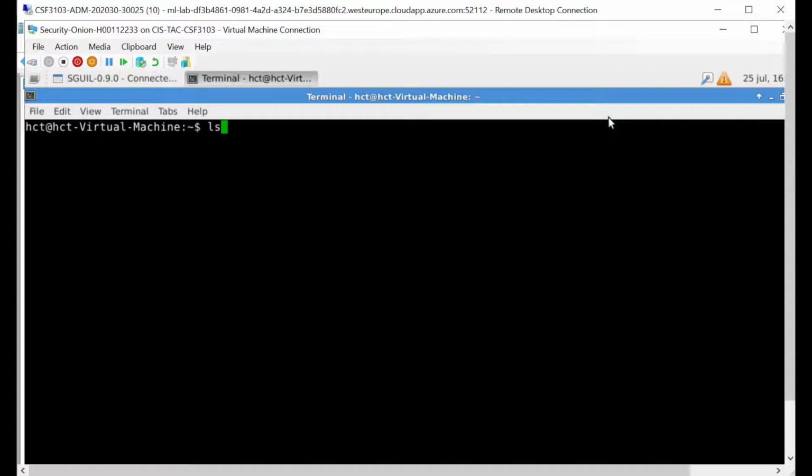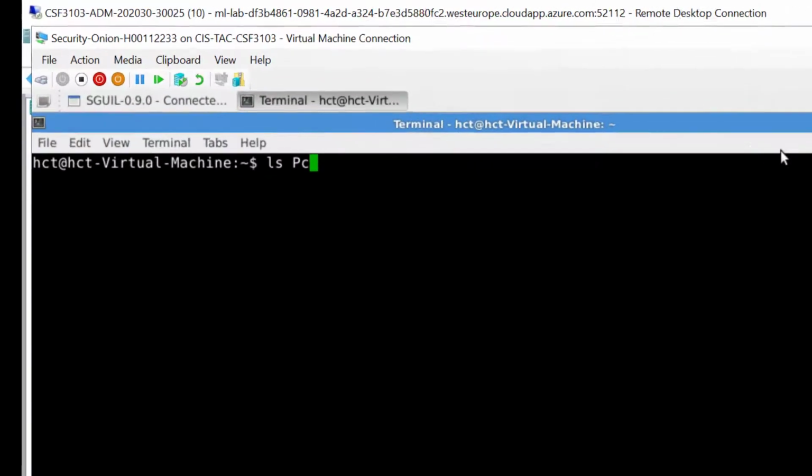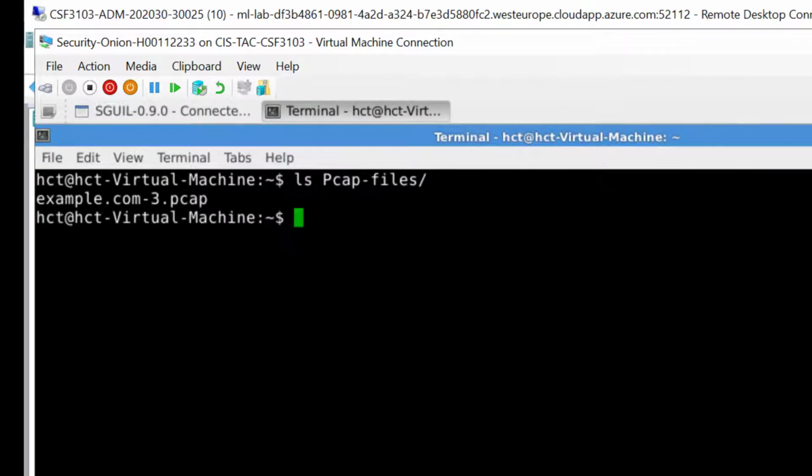If I do ls, pcap files here, I see that the example.com-3 pcap file is already copied. Okay, so now the next step is what we would like to do.